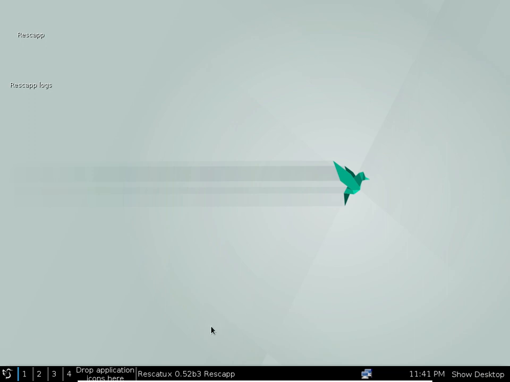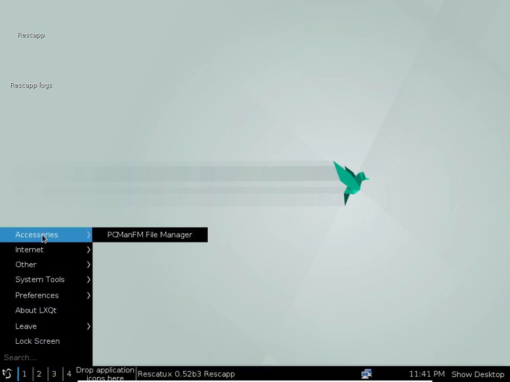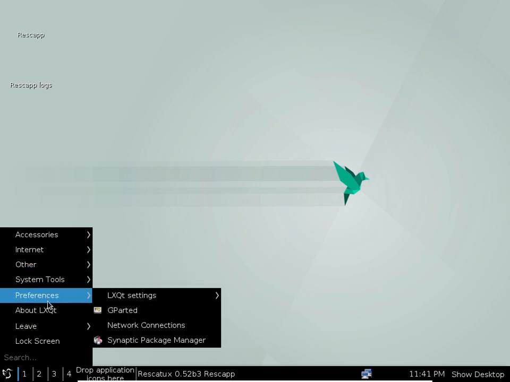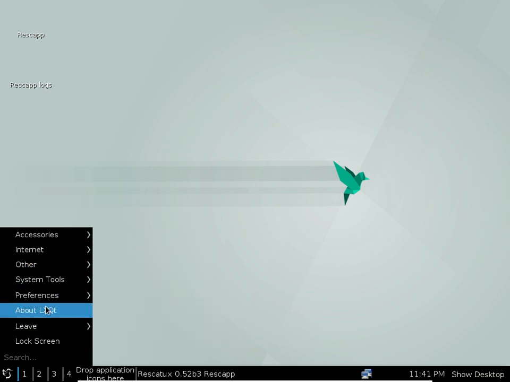Okay, so this is working, but this is not, because maybe it's the right way, but some icons do work, other ones don't.